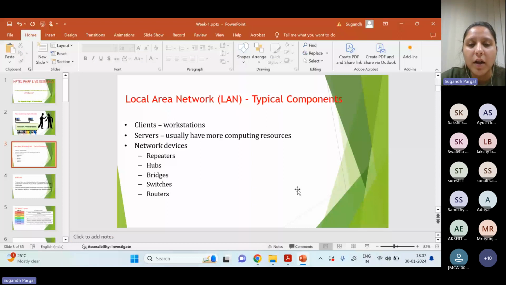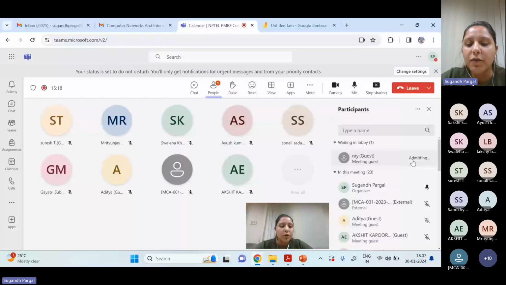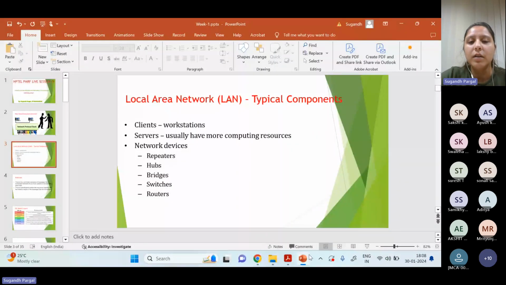So these are the typical components which are used in a local area network. Firstly, there are clients. These are the workstations on which people work, and then there are servers, which usually have more computing power. So the client requests the server to perform different operations and jobs so that the servers can perform them and then give the output to the client.